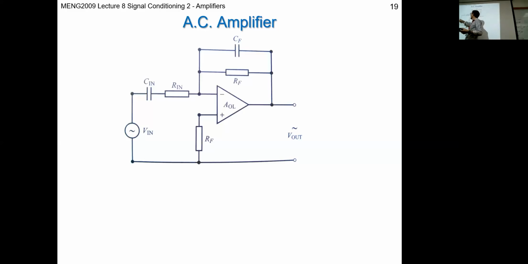So your input will be on one phase, the output will be on the same frequency, but there'll be a phase lag. So it'll be peaking at some angle or some time after the input peaks. And when it drops down to its minimum value, this will be lagging behind. So you get this phase lag effect created by these capacitors in the circuit. But what that also does is, where we talk about resistances most of the time, and we interchange resistance and impedance, this is now a true impedance.